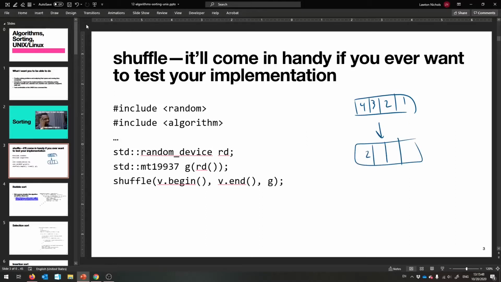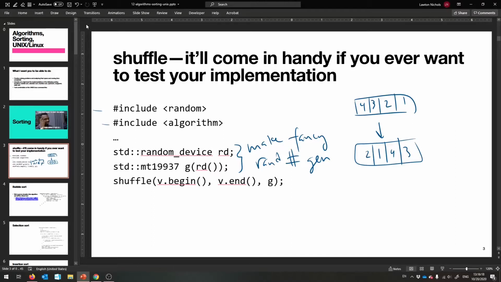So just in case you ever wanted to do this to test your implementations of these sorting functions, you have to include random and algorithm, and then you have to use these magic 2 lines of code that are the C++ way of making a random number generator. And then you just call this shuffle function on your container.